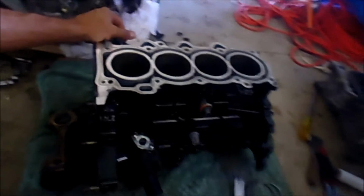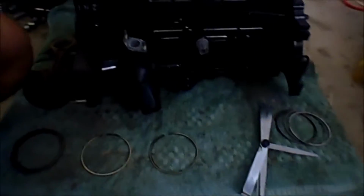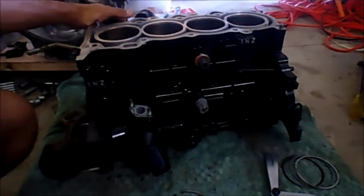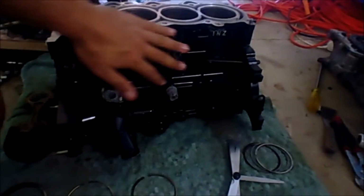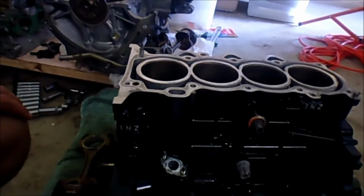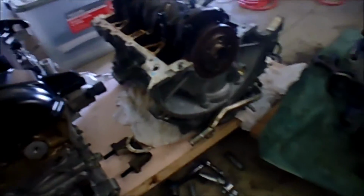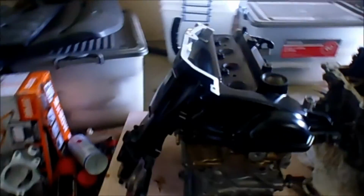What I've done since I stopped recording last time is I've removed the crankshaft and all the pistons on both of the engines. I've painted this one, as hopefully you'll be able to tell that it doesn't look anything like that one. So that's pretty cool. That's the black valve cover that goes with it, and timing chain cover.